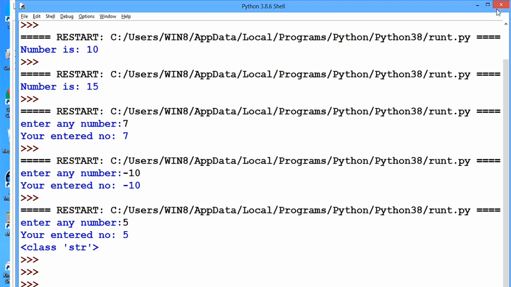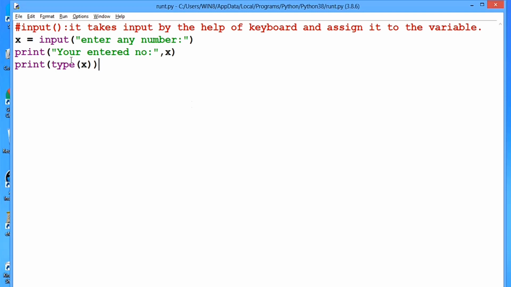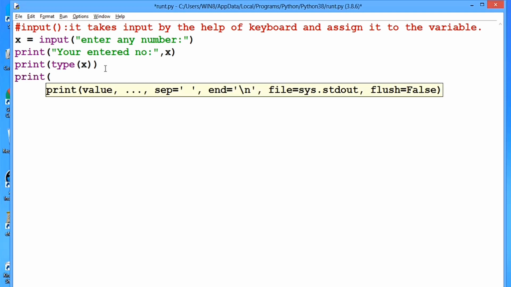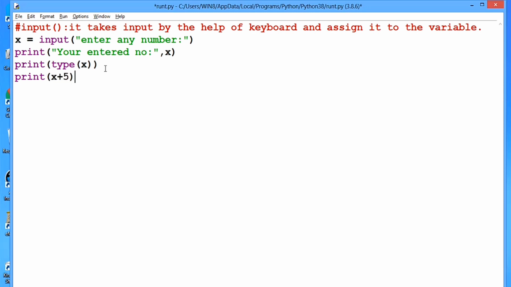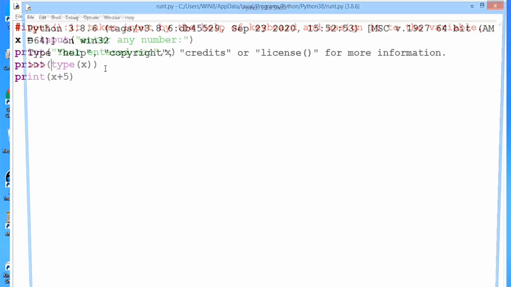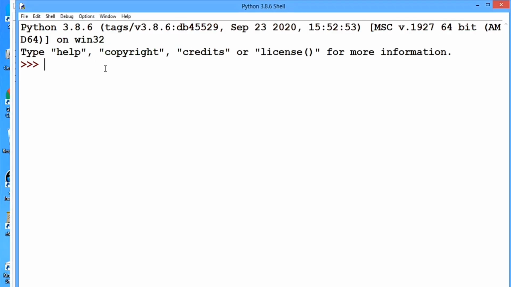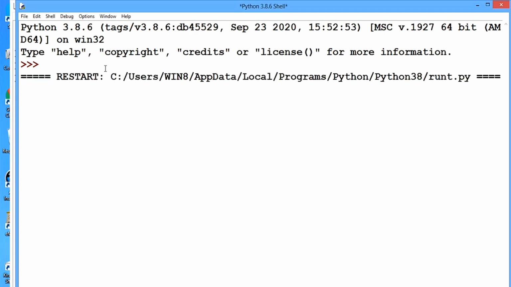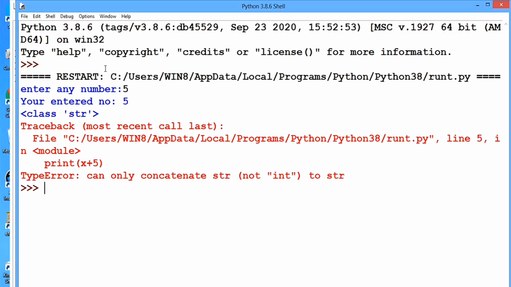Now as we want to use a number, if we try to manipulate anything with this number, suppose I want to add 5 to the number, so I'll write x plus 5. If you run this program, it will definitely generate an error, because 5 is a number and x is a string.